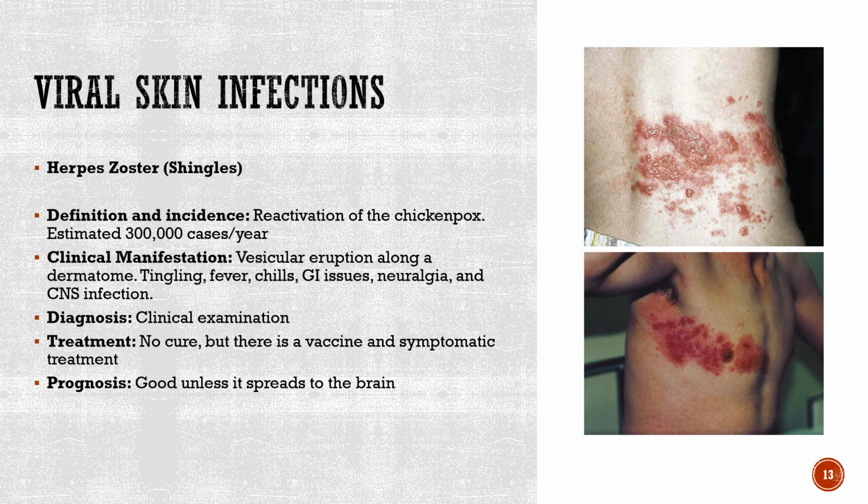Diagnosis is done with clinical examination of the skin lesions and systemic symptoms, as well as lab tests, including cultures and histology. There is no cure, but supportive care for pain and itching. Corticosteroids in the first few weeks may reduce symptoms and prevent post-herpetic neuralgia. Varicella zoster vaccine is for prevention. Prognosis is generally good unless central nervous system involvement occurs. Possible scarring and vision impairments can also occur.